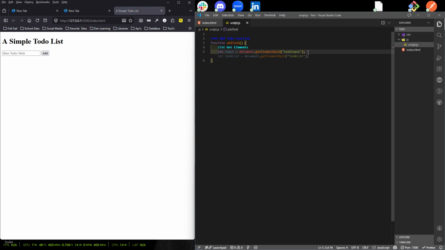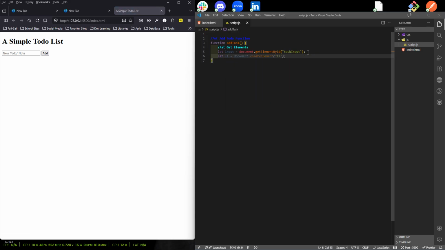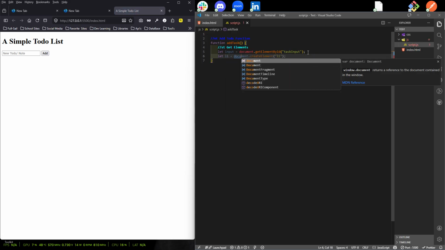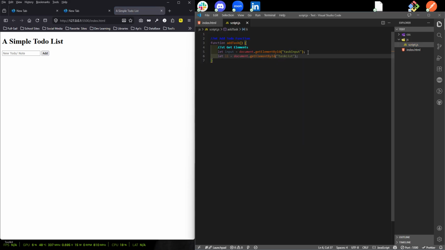So that's one that we have, and we're gonna need to get our li element, which is our list item. So we're going to do another let, and this one will be an li element equals document dot get element by ID again.